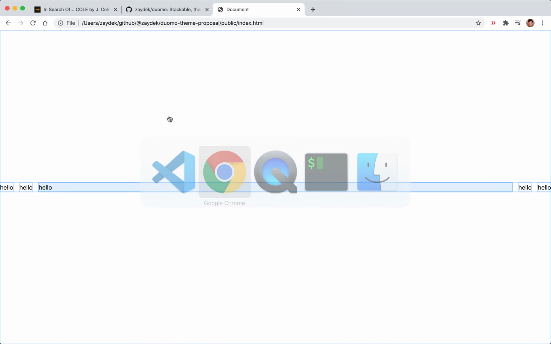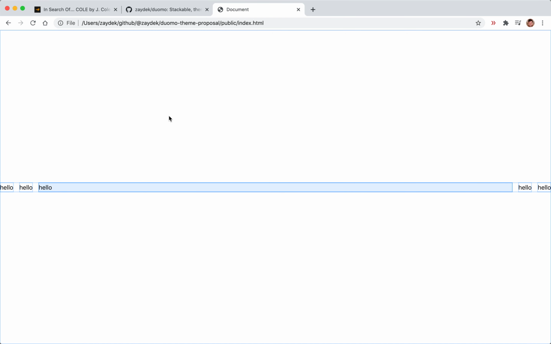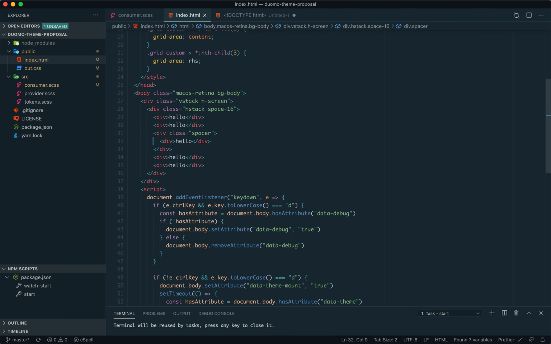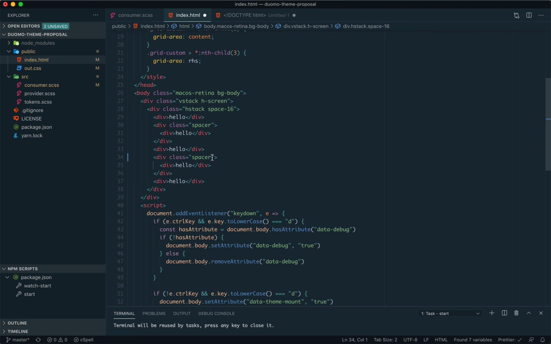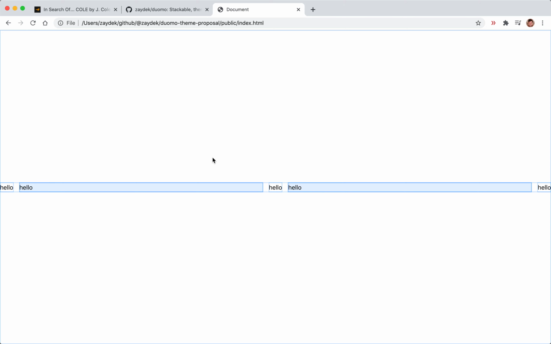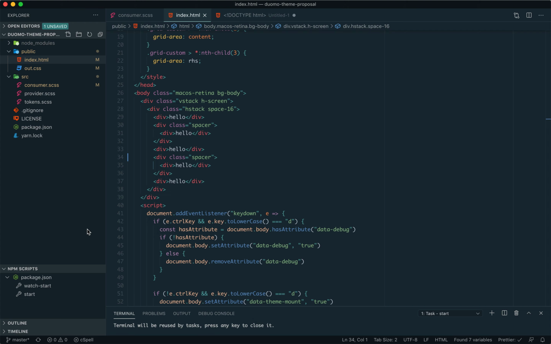Because now you're only thinking about, is this a horizontal stack? Is this a vertical stack? Where do I put the space? So I can just move the spacer. Let's say we put this guy up here, and let's make another one, and we can put it here. Try to imagine what this layout would look like. We have a hello, spacer, hello, spacer, hello. And so you can see how you can make this arbitrarily complicated. And again, you're not going to use too many classes to achieve a layout.